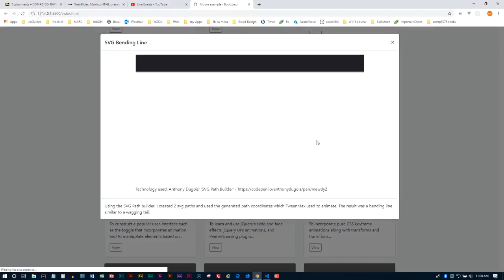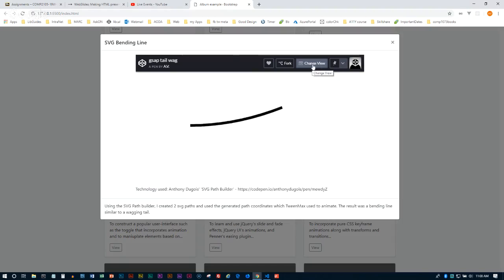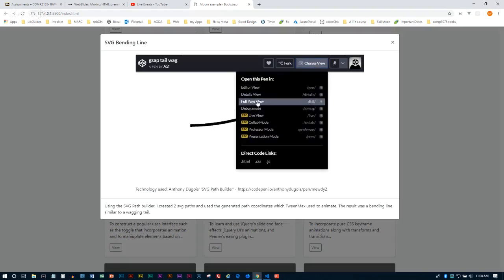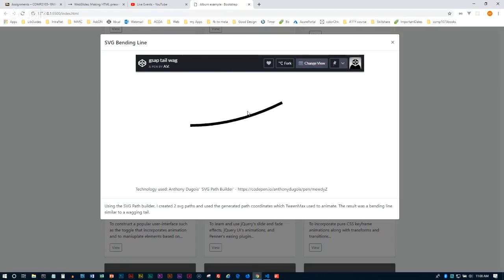Remember last week I said if you don't want this CodePen header, go to the change view debug mode. I realized that this only works if I'm currently logged into CodePen, so a future employer can't view your debug mode view. So we'll just change it up. Instead of debug mode, just use the full page view. Yes, you'll have the CodePen header, but it's still essentially there.